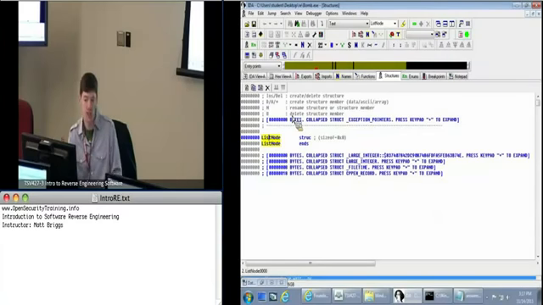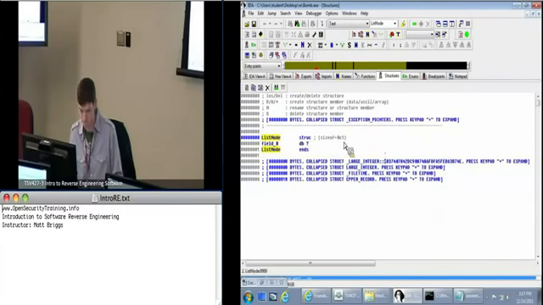D is going to give you a decimal, some sort of integer, or you can use that to store pointers. If you hit D once, it's going to give you a single byte variable. If you hit it twice, you're going to get a word, and 3 times it'll give you a double word.